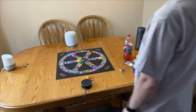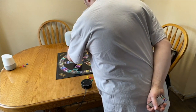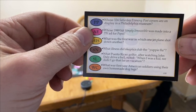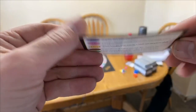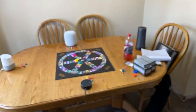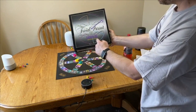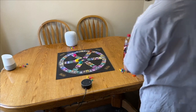Okay, Google, roll a dice. You rolled 1. Okay. We'll go with orange. Okay, Google, what war first saw American soldiers using their own homemade dog tags? Sorry, I don't have any information about that. Okay then. I would have at least programmed these things with basic trivia. Oh, by the way, we're using the Genesis 3 version, general knowledge questions. It's not some super hard to know stuff. Although I wouldn't know half of this stuff.